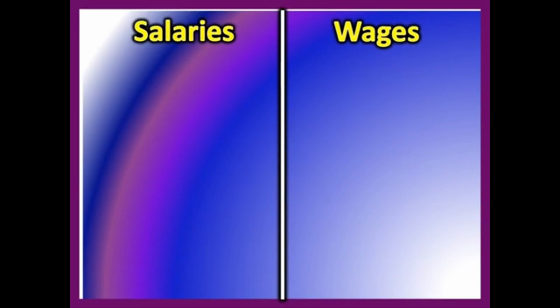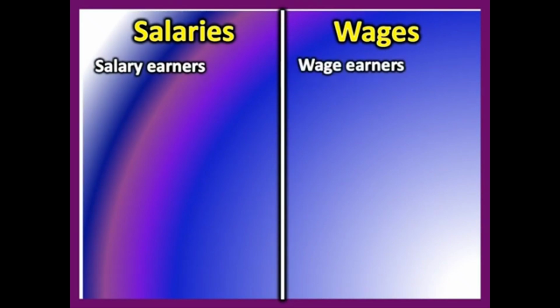There are varied ways of compensating for a service. One of these is by giving salaries and wages. So, let us differentiate these two. Those who receive a salary as a form of compensation are the salary earners. On the other hand, those who receive wages are called wage earners. So, salary is a regular payment quoted either monthly or annually. Yung iba, by monthly or quincenas at katapusan.